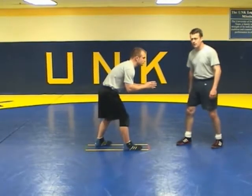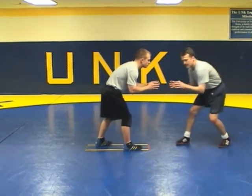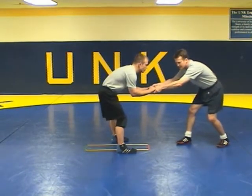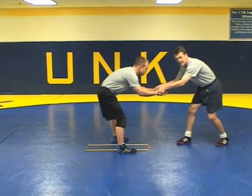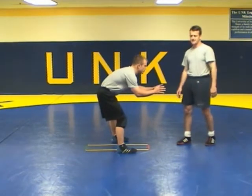In a chopped double, a lot of times your opponent will not tie up with you and they will stand - sometimes a square stance, sometimes a stagger stance. They keep their lines of defense in front of you. This might be late in a match where they may have a one point lead on you and they are just keeping a solid square stance. I have got to get through my lines of defense. A double leg is a high percentage move if I can get in on this guy's leg.